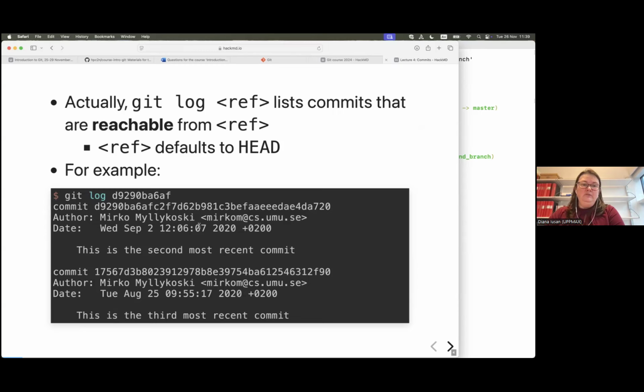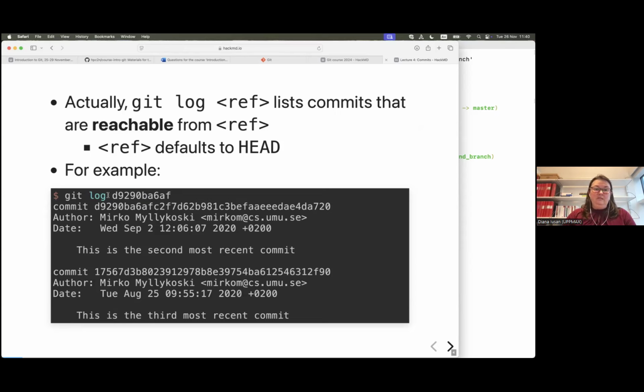But if I only want to see the history from a given commit, then I can just specify the hash of that particular commit. So this is the reference. Reference is some commit with the hash D9 2 and so on. And of course, I could have a long hash. This is the long hash, but as Birite said, you can use a shortened hash. And sometimes it's enough with just a couple of numbers and letters. It just depends on how many objects you have.